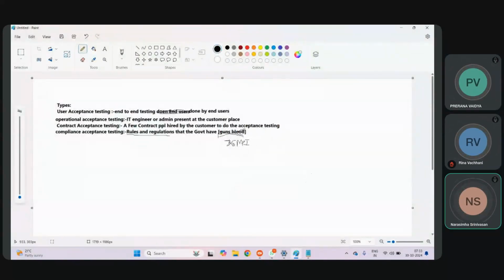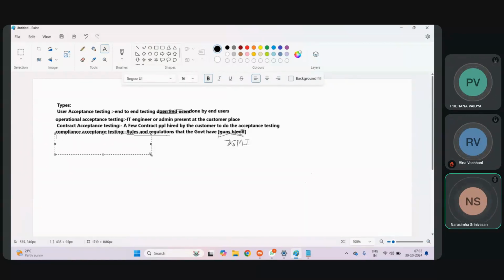So they will do the acceptance testing, or we will do the acceptance testing, keeping those points in mind. Understanding, no? You take Netflix, no? They have segregated the movies like 13 plus, 16 plus, 18 plus, 21 plus, like that, based on how cruel that movie is.